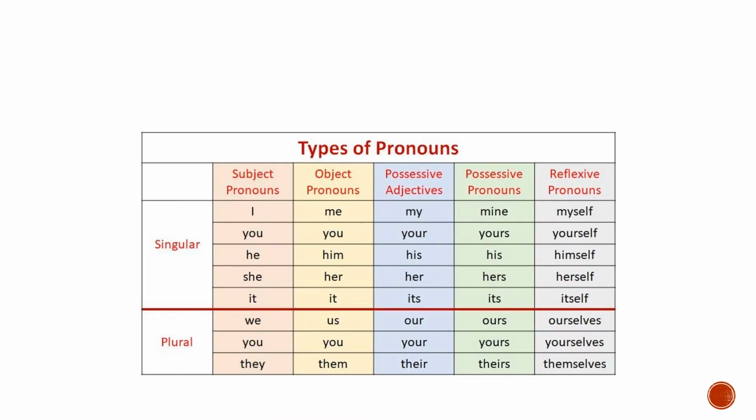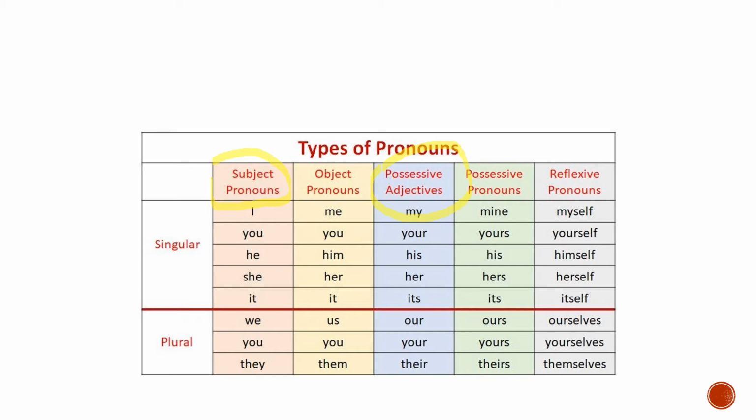This is the table for types of pronouns. For today, we are going to focus on subject pronouns and also possessive adjectives. Last year in year 4, you actually learned about this. I believe some of you remember this and some of you might forget. But worry not, because you learned about it, it is easier for you to regain your memory. For both subject pronouns and possessive adjectives, there are two types. The first one is singular and the second one is plural.